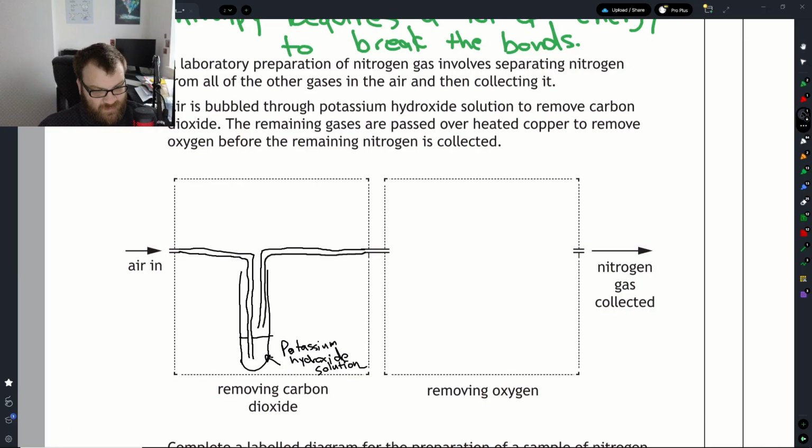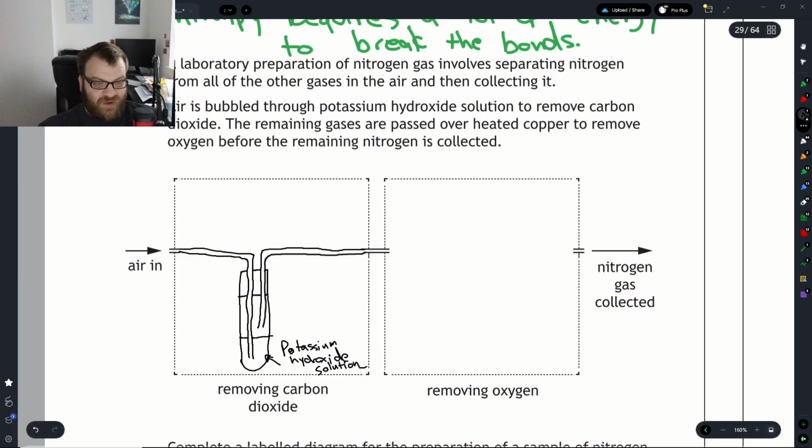So, we want to close off the stopper, trying to make sure that we don't put lines through our pipes. Using a ruler would make it look ever so slightly neater than this, but we have the ability for the gases to pass through into a solution of potassium hydroxide. Anything that's not taken in by the potassium hydroxide can come out through the second pipe and on to stage two.